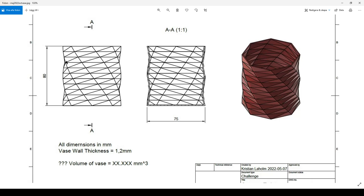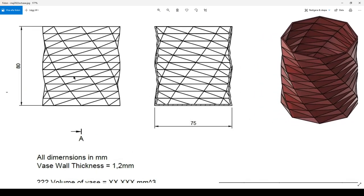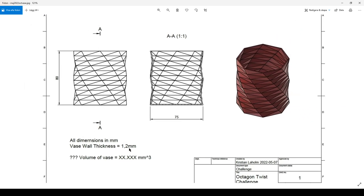Looking at this image, this is spelled out in text, but you can see the drawing. It has 8 sides: 1, 2, 3, 4, 5, 6, 7, 8, so it's an octagon. The height is 80 millimeters, and that is split into 11 divisions: 1, 2, 3, 4, 5, 6, 7, 8, 9, 10, 11. And there are 11 divisions, that means we have 12 horizontal planes here. And wall thickness 1.2, what is the volume?